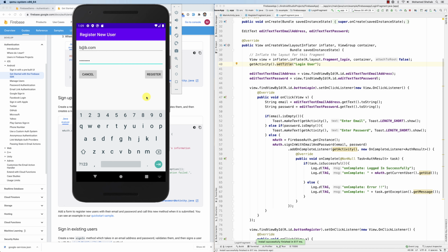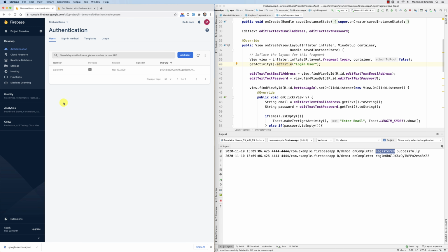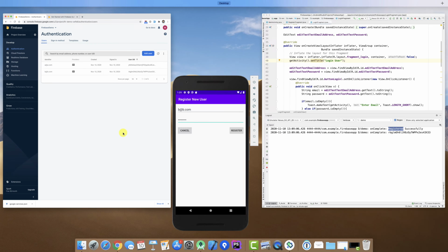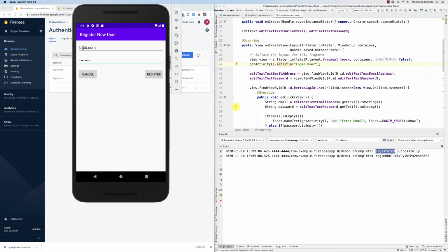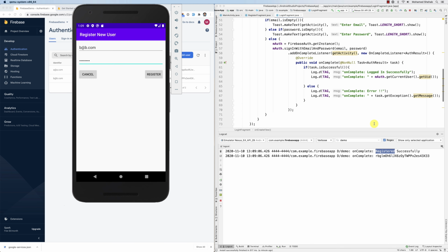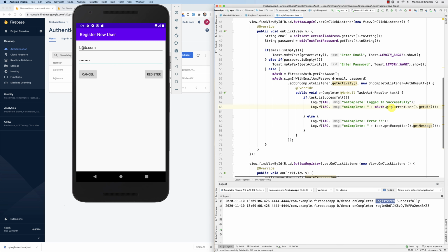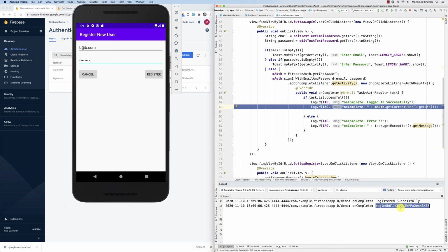Okay, register, and if you look at the logcat, it will tell you that I registered successfully, and when I go back here to the app and I refresh, there is a new user that got created. Very straightforward, very simple to use, and so on. Now something else to pay attention to is that once you register successfully, you are also logged in. The user who registered is also logged in, because you could see that I am able to print even the user ID. So if you registered, you are also logged in, right?